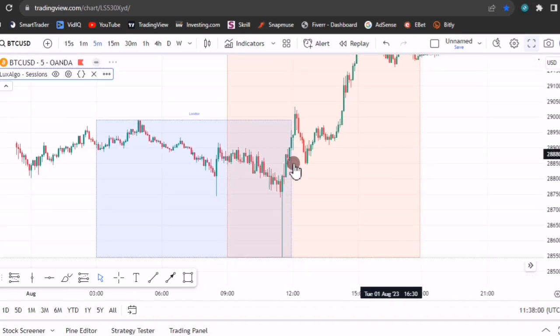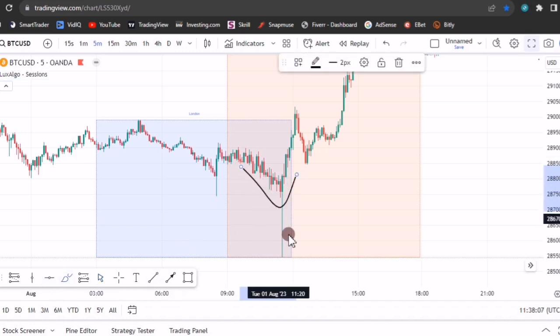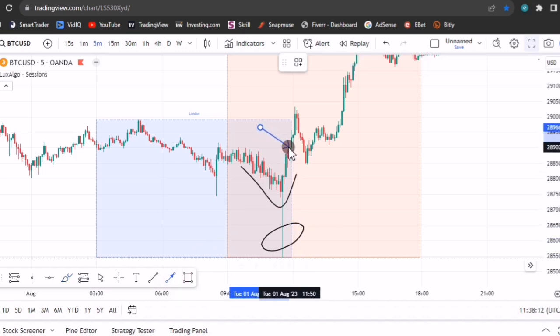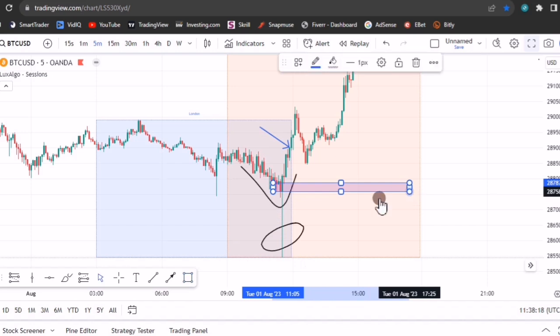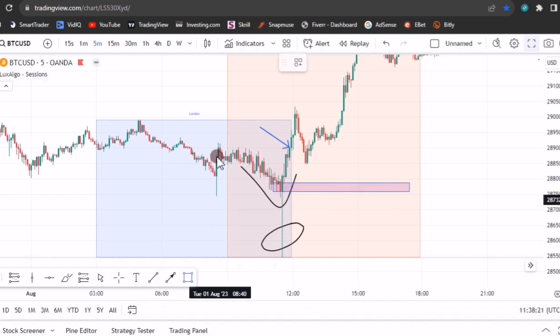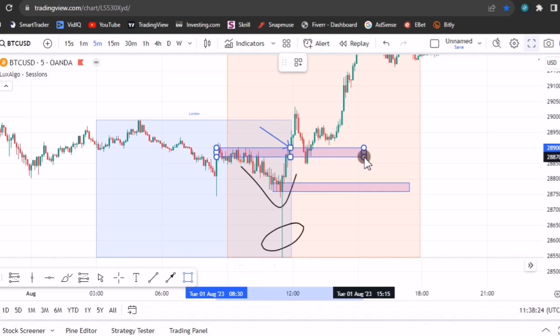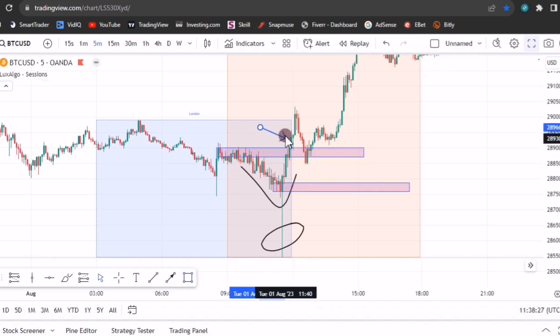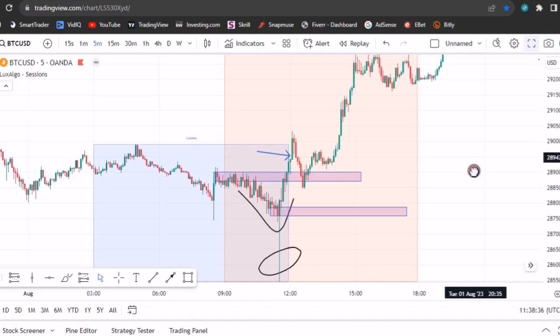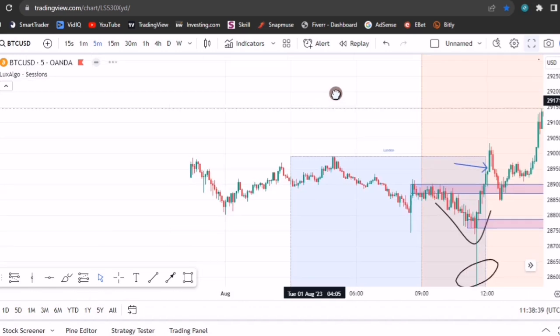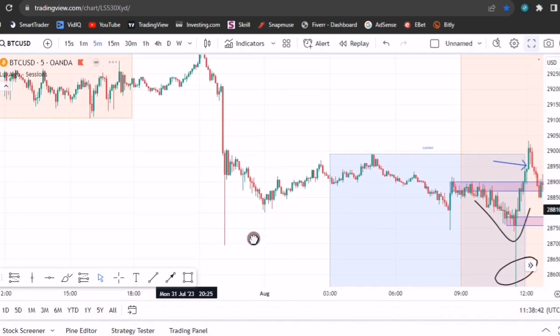So here let's see what you have. You have your V. This spike was caused by the news. So seeing price coming up here, you would identify this lowest point as the corner of the V, and that started right here where price is ranging. So when price closed above somewhere there, you would have taken a buy. Price pulls back to the key level, you add a few more trades, and then price goes in your direction. Easy. I'm thinking of ending it here.